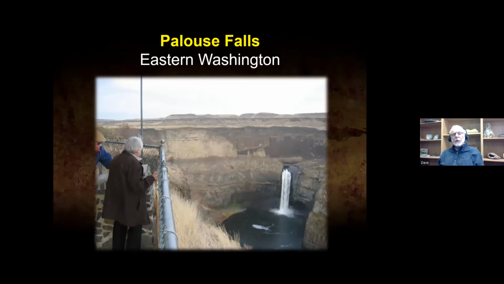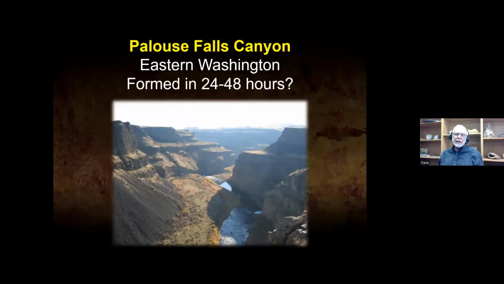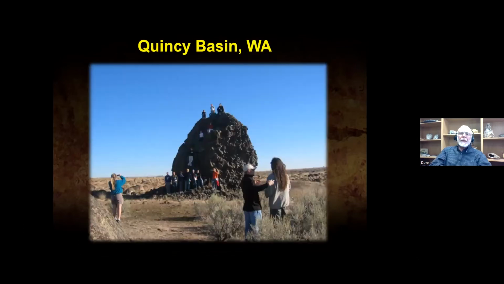Looking downstream from Dry Falls, you see a big canyon. According to standard geology, that canyon was not there prior to the collapse of Lake Missoula. Now it is 1,300 feet deep and goes for 6 miles before it hits the Snake River Canyon, and then eventually drains all the way down into the Columbia Gorge of the Columbia River.